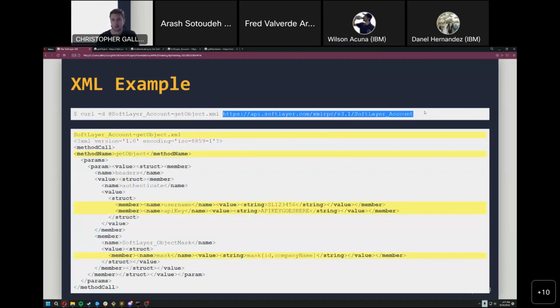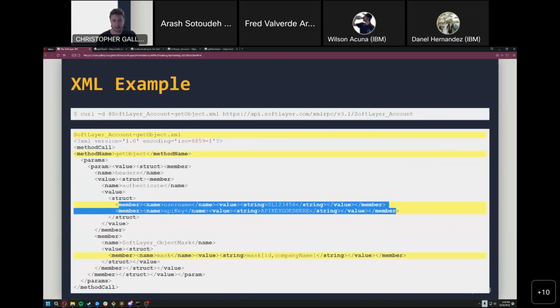And we send it into this URL, which is, again, we've got our URL. We're saying XML RPC as our type, v3.1, and the SoftLayer account service. As mentioned earlier, we don't put the method in the URL here. However, the method does get specified here. And we've got our parameters, our headers, our authenticate header, which is our username and API key.